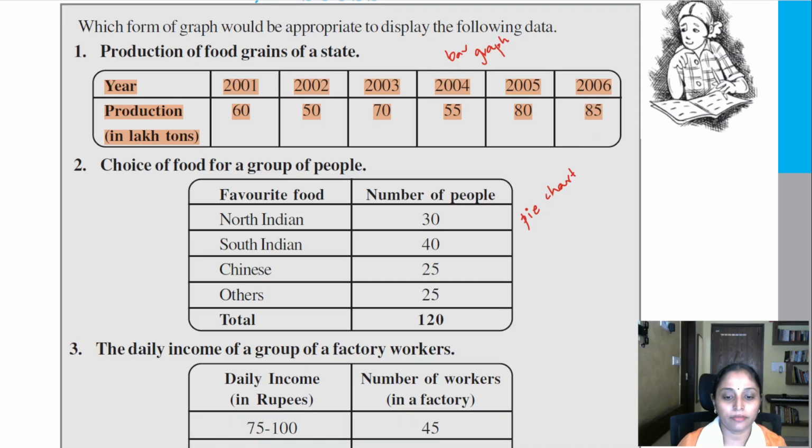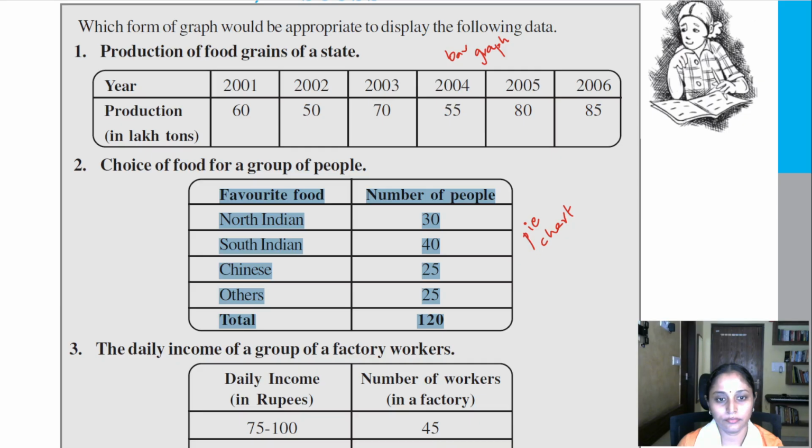Let me copy the data first. So here I have the data, right? And now I want the pie chart for it. Okay, this is the pie chart, but I'm going to show you the calculation part as well, how we got these different categories. Here they have given the numbers, but in order to draw the pie chart, again as I mentioned earlier, you need the angles. So here, how do you calculate the fraction? Let me put the heading fraction.